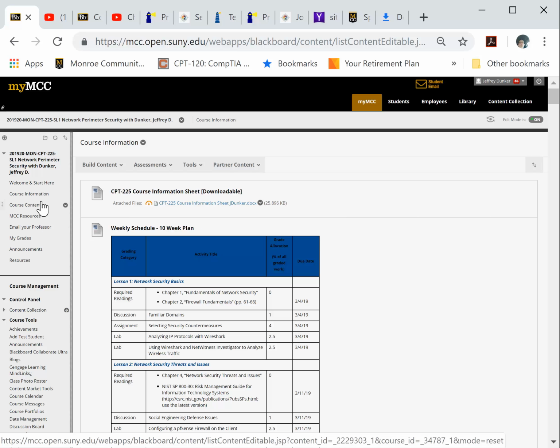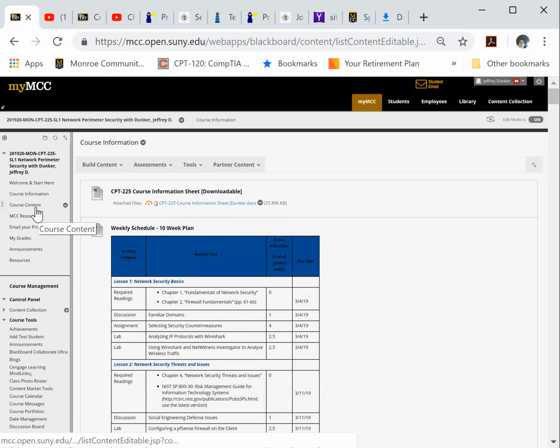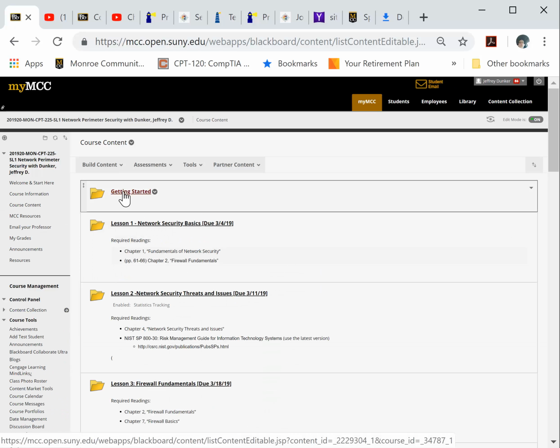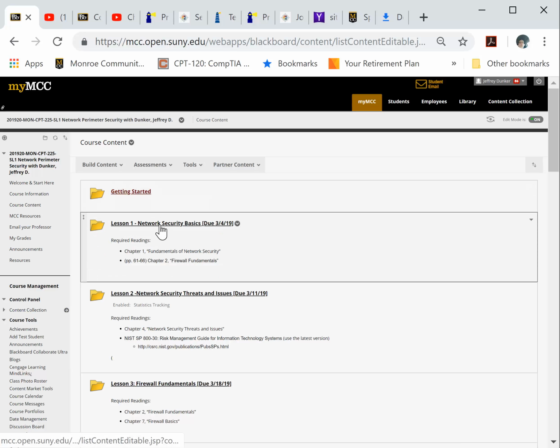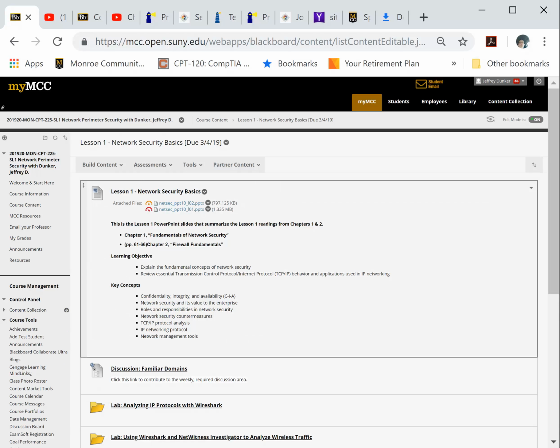With that said, let's go into course content and see what is there. Basically, there's a getting started section to get you access with your ebook and so forth. But let's see Lesson 1, for example. Every week you're going to have different PowerPoint lectures associated with the book readings that you're assigned.